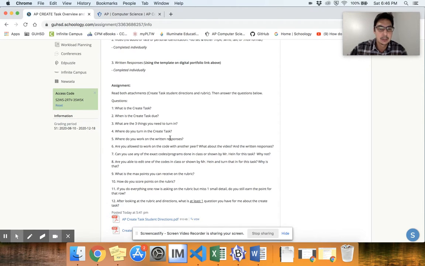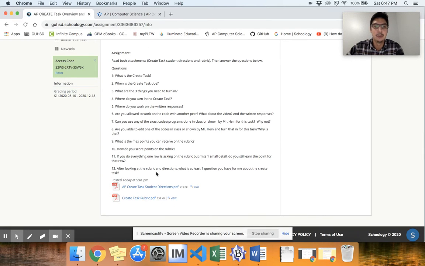And what else? For the codes we've done in class, you cannot use any of those, as that would be plagiarism. However, you could edit the codes considerably, edit them to make them your own, as oftentimes people edit codes to make them their own. But it has to have several modifications and modifications that you can write about, not just, I changed this variable name. That would still be plagiarism because the majority of the code and the thought process behind it is still theirs. You have to change the code so the way you write about it and the way it works, the algorithm is different. All right. That's if you were to edit one of the codes.